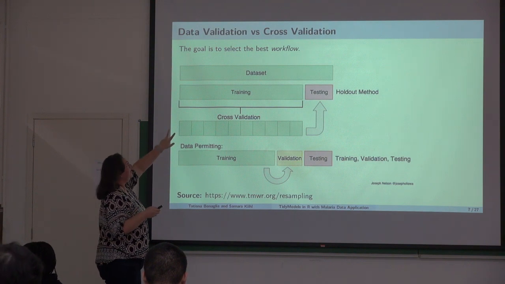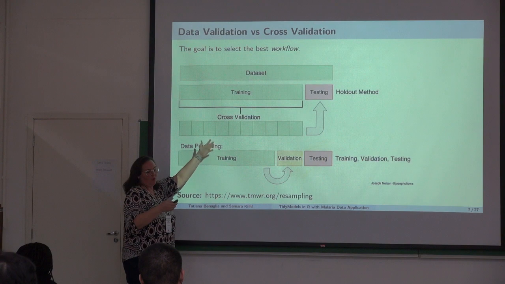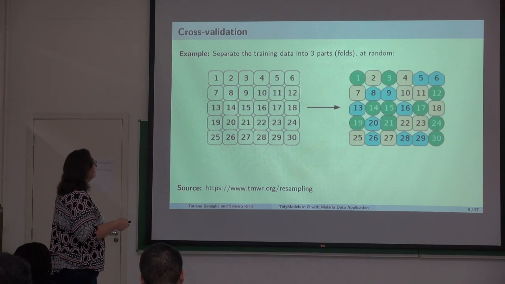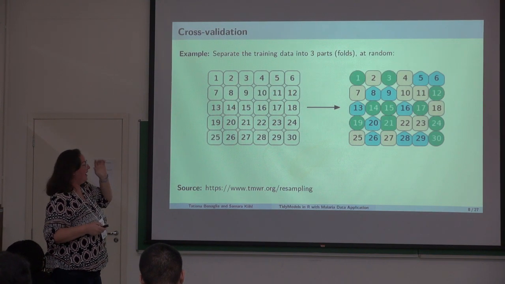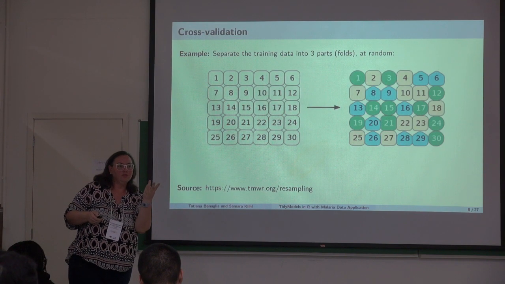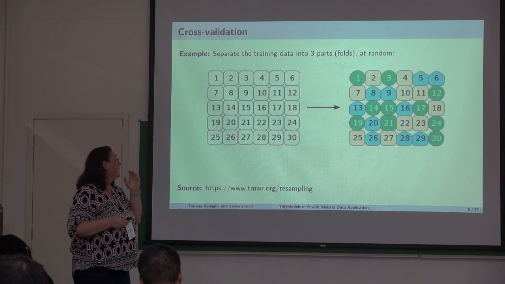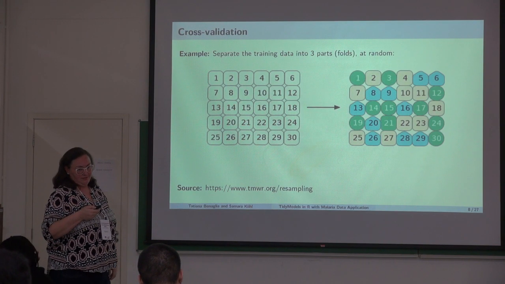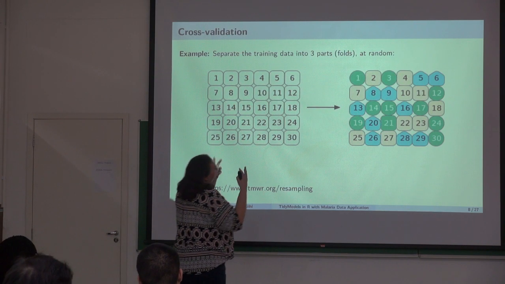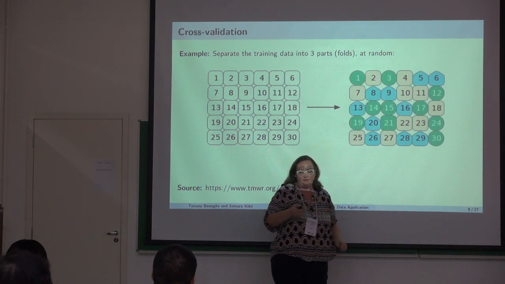So what are we going to do? We're going to take the training data and split it into folds, equal parts. How are we going to do that? Let me show you the other picture. So here's our training data. I have 30 points. I'm going to use what we call threefold cross-validation. Threefold means it's going to split in three parts. Each part is a different color. I'm going to split at random, so they're all mixed. One fold is the blue one, the second fold is the green.